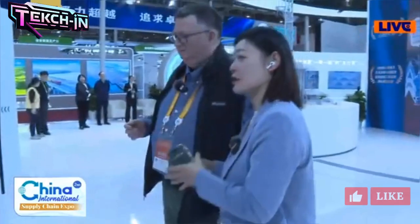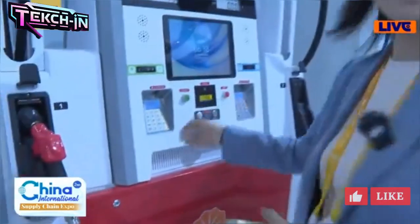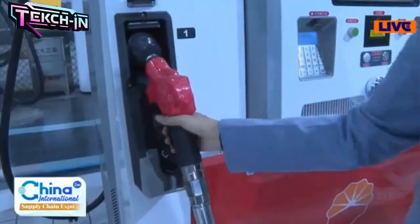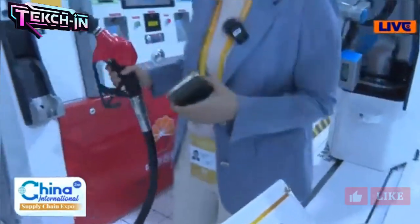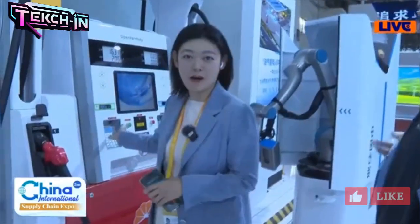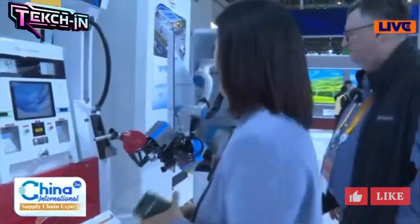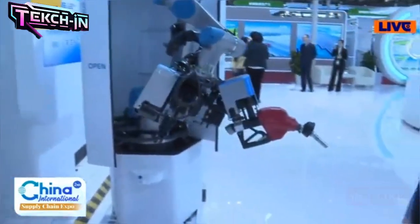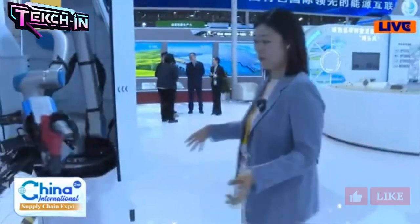Right. Because usually the normal one is just like these parts. And from the previous or the traditional ones, we just had human beings, right? Someone will help you do the filling process, and we need to pay by IC card or credit card or something like that. But right now with these artificial intelligence ones, we could just order through the application directly, and then you could drive the car directly to here.